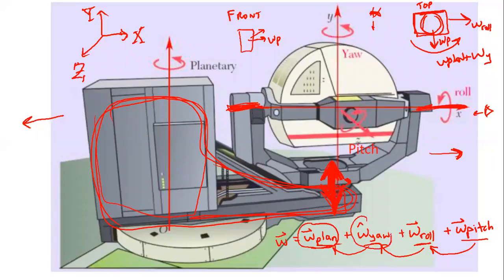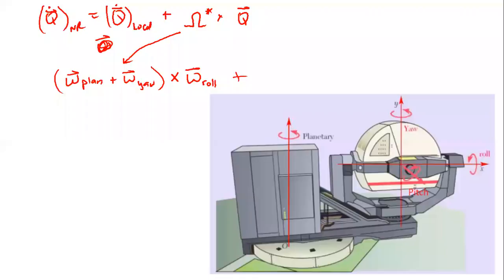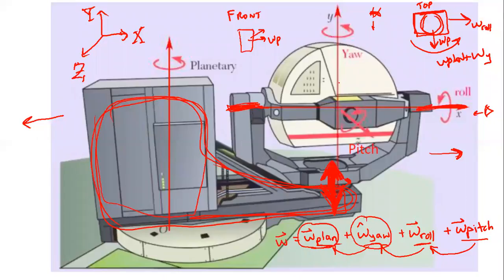Then I look at the omega yaw, and I say, is that going to have a change in amplitude? And we said, no, they're all constant. Does that have a change in direction? If I did this exact same type of thing with my cross product, I just ended up, remember, like we talked about before, with a y cross a y, and that gives you 0. That should make sense physically because the yaw direction is always pointing straight up, so it does not change direction.